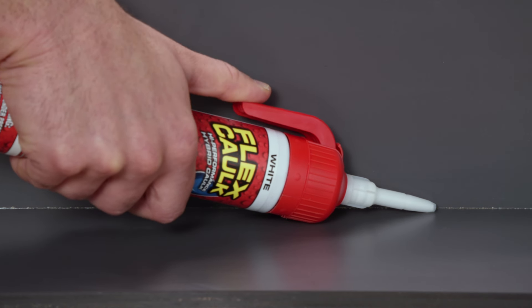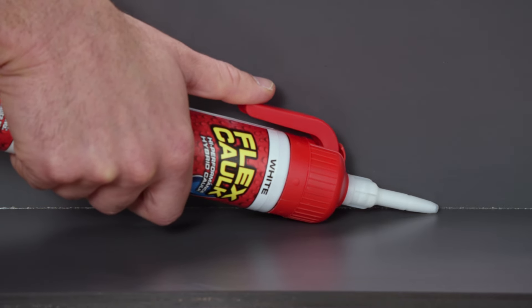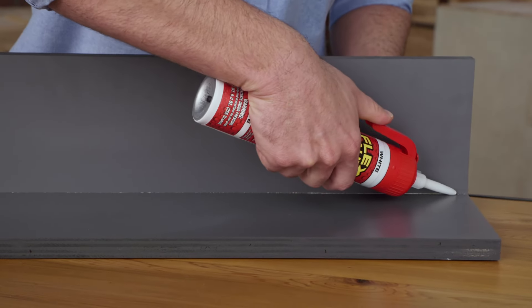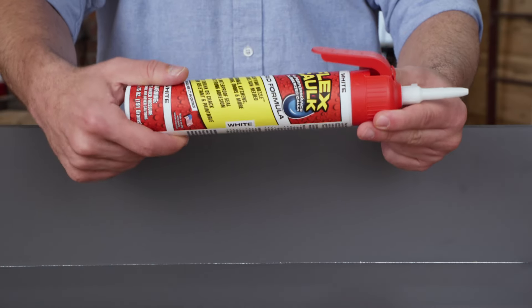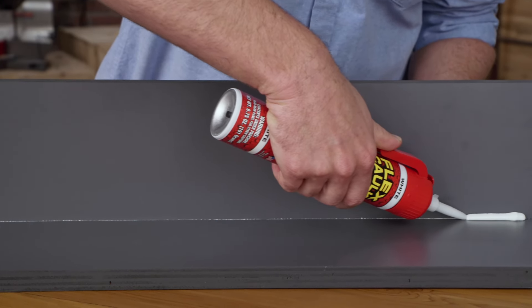A common mistake is when you're trying to use the caulk and nothing is coming out. It may be in the off position. Always make sure that the trigger flow nozzle is extended wide open and out from the can. When the trigger flow nozzle is all the way open, like this, you'll get a strong flow of caulk.